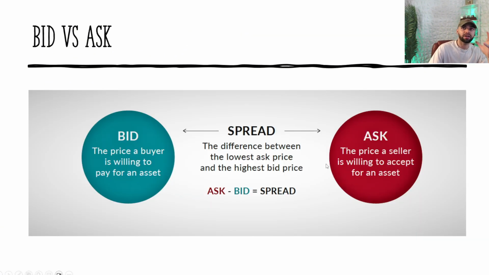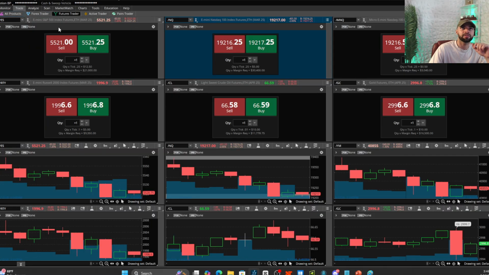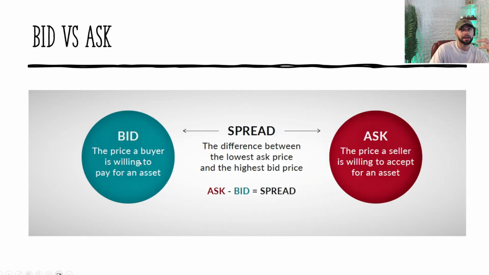So this is the spread I was talking about, the bid-ask spread. When you're buying into a stock or playing a position, you have this: when you're looking to sell, it'll always be at a higher price than the buy, right? Sellers always want to sell higher, buyers always want to buy lower. So you have the sell right here, which is the ask price, and the buy, which is the bid price. Again, they'll always be different from each other. A bid is the price that buyers are willing to pay for an asset.